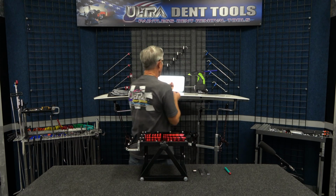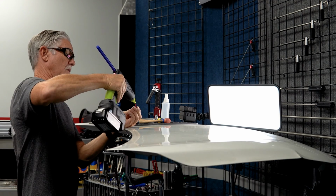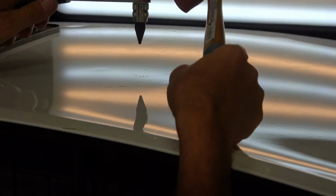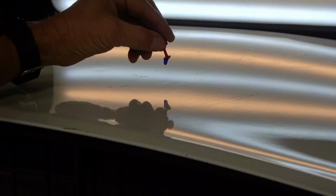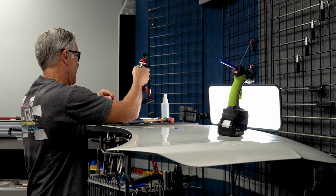I'll show you guys the smallest thin neck tab we have. It's a really micro, smaller than a 1/4 inch. Super micro thin neck. All right, nice pull.